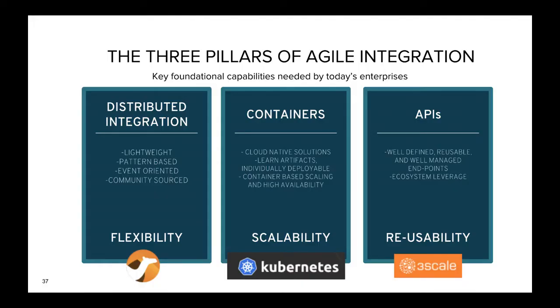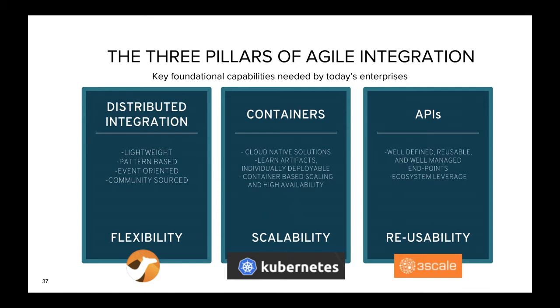Now, another slide I really like. This is one I have borrowed from the Red Hat middleware team. So when you talk about integration and containers, there is sort of part of a bigger puzzle, which is coined as agile integration. And that consists of 3 pillars. One is the distributed integration. That's actually the bread and butter of Camel. This is where Camel lives. Camel is lightweight. You have the enterprise patterns and all the connectors and so on.